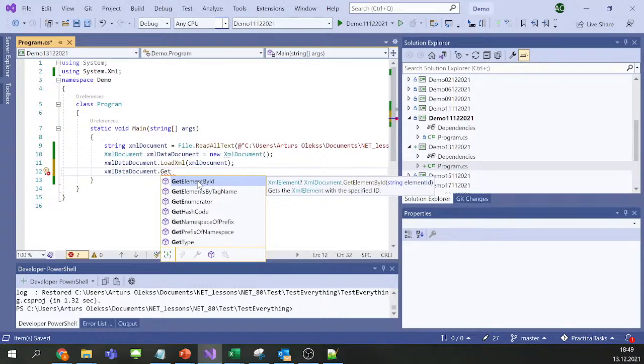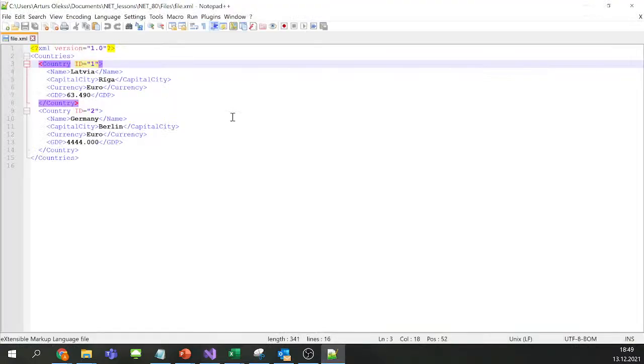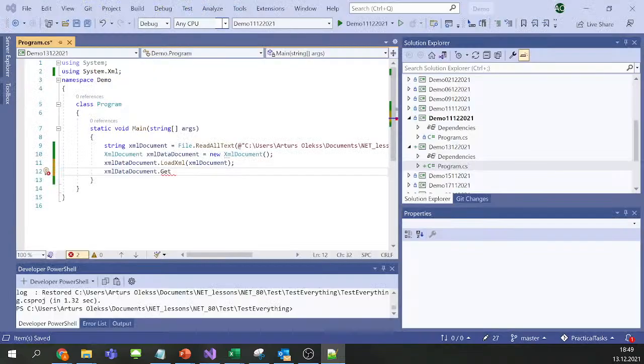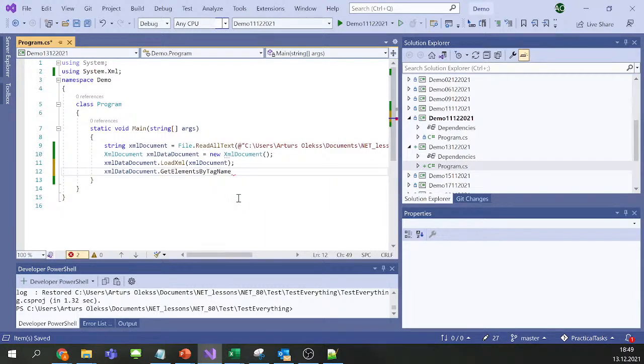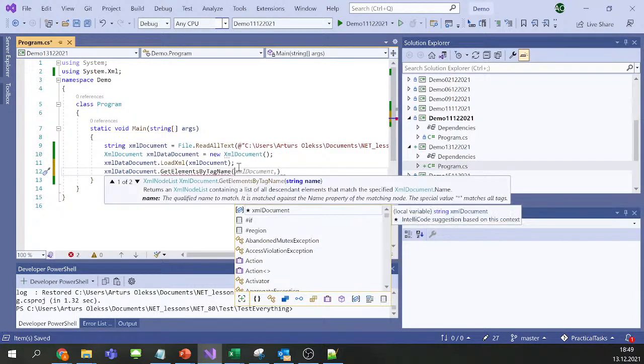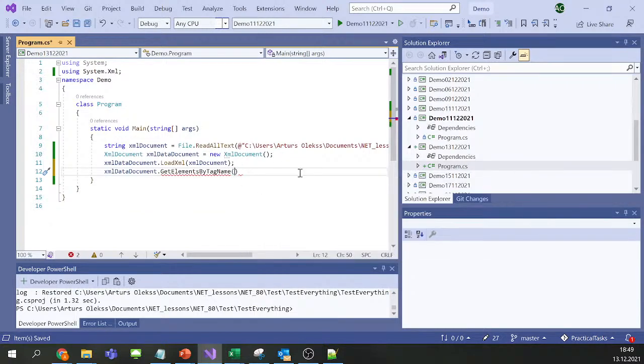For example, let me get the XML. Let's say I want to get the countries. In this case, I select get element by ID. Oh no, sorry, by tag name. And here I can provide the tag name countries.